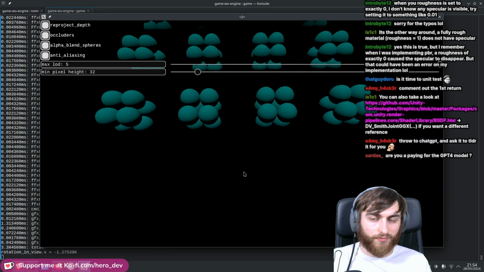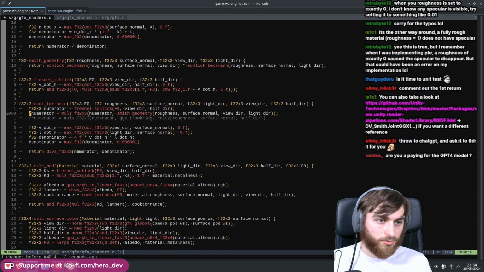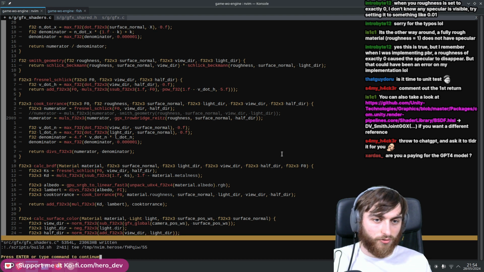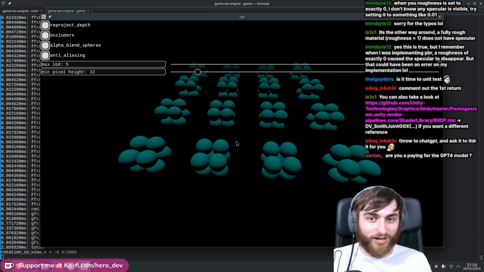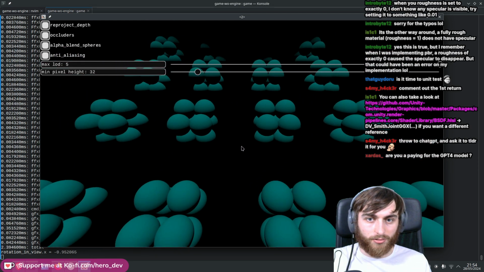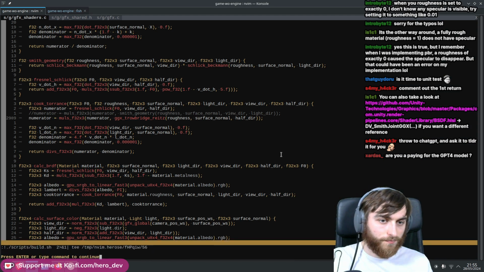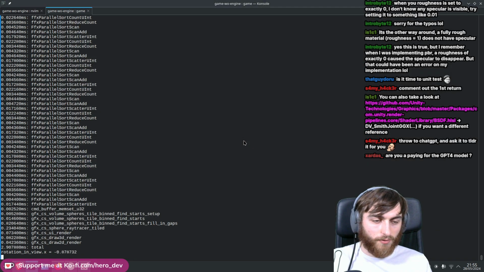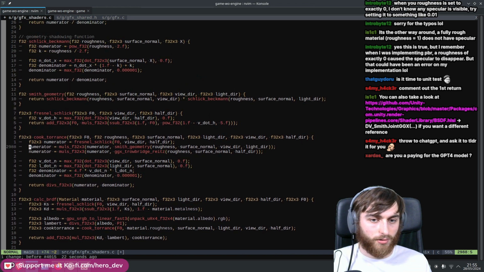Right, that's making stuff disappear now. And this other one, the Smith geometry, is the shadowing term. It's just making everything go into a shadow, and so does this one as well in a way. Did I compile that right? Yeah, so they're both kind of doing it. So let's inspect these.